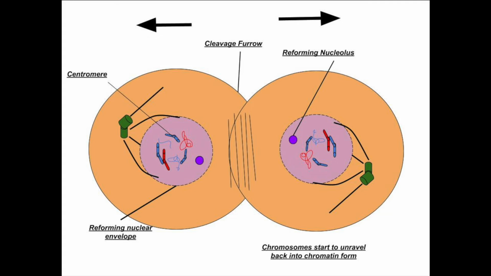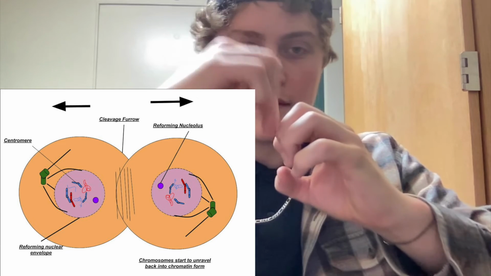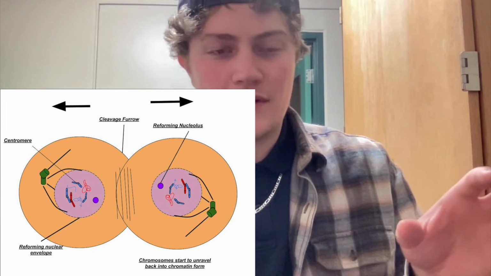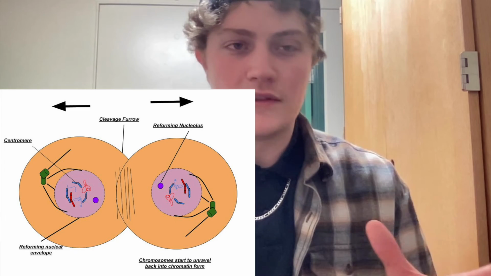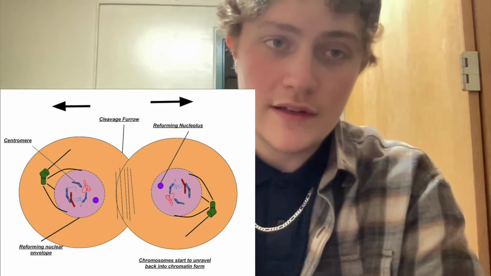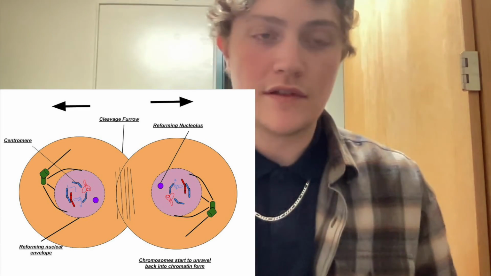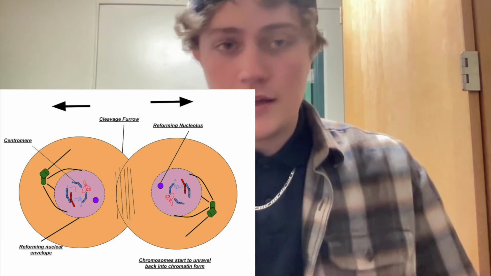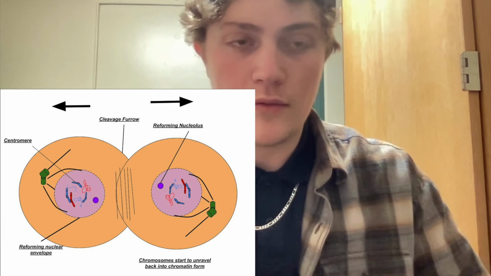As you can see, there's now what's called a cleavage furrow. Where they're starting to separate, it makes a little pinch, and this spot is called the cleavage furrow. The nuclear envelopes are almost fully reformed now, and there's a reforming nucleolus, and it's basically starting to look like two of what we started with in interphase, which makes sense for the process of mitosis, of replicating a cell and making a new one. And that's all. Our cell will now be split into two cells, and that's how mitosis works.